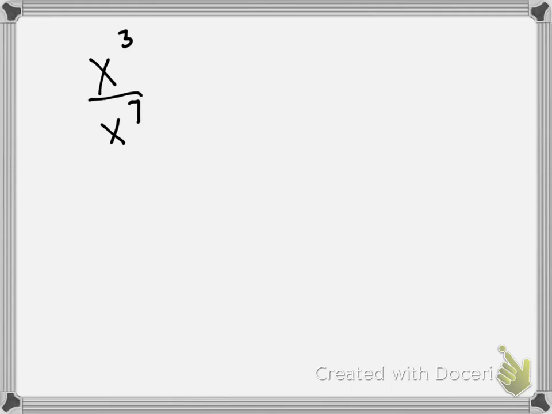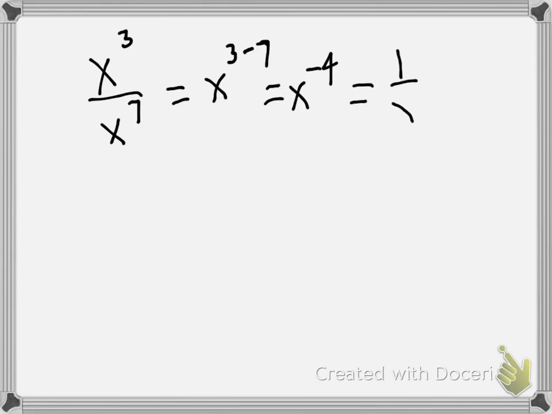This can come up with some problems like this, x to the third over x to the seventh. We know from our last lesson that when we have a division like this, we can subtract these exponents to simplify. And so this would be x to the 3 minus 7, which would be negative 4, but we never want to leave an answer like this. When we wind up with a negative exponent in our problem, we want to simplify that using those rules from the last slide. We just want to take this, move it down to the bottom, and make that exponent positive.